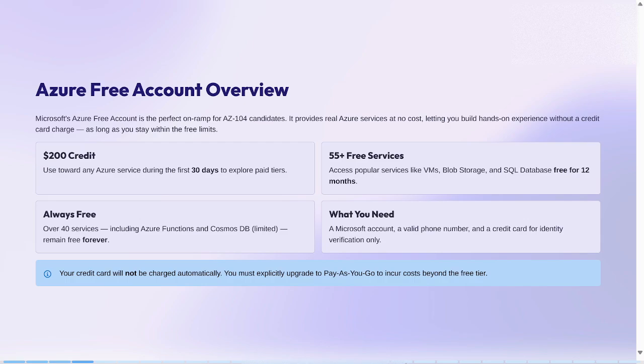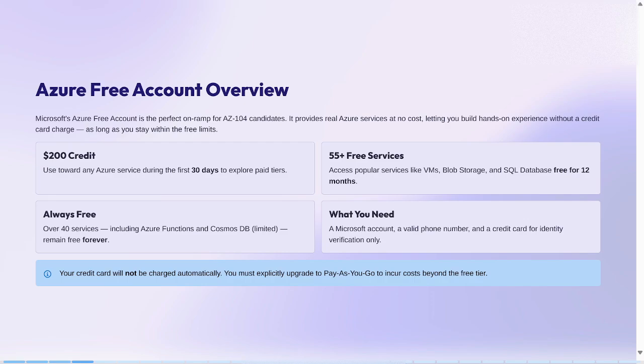For AZ-104 preparation, this free account is extremely valuable because you can practice real administrator tasks such as creating virtual machines, managing storage accounts, configuring networking, working with resource groups, applying security settings, and monitoring Azure resources.